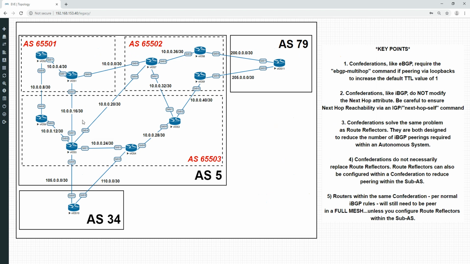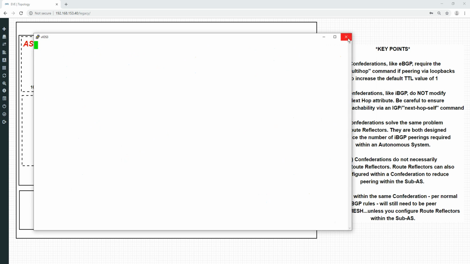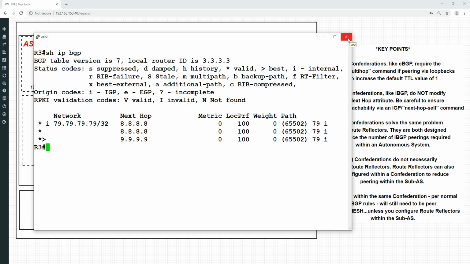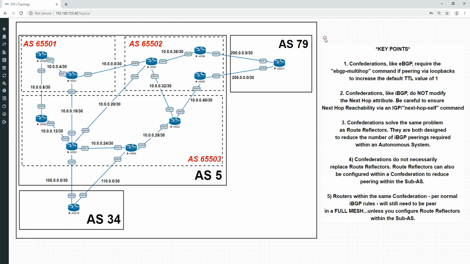It doesn't see the inner workings of the confederation. That only works when working with confederations, which actually show it in the parentheses, the brackets. It sees it because we're running confederations within here, but from the point of view of the outside world, we're only seeing 5.